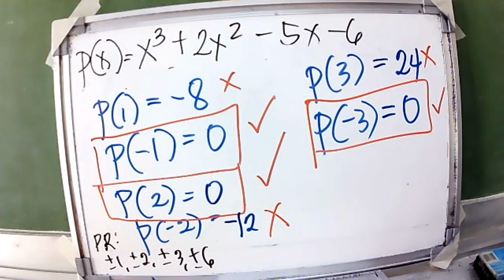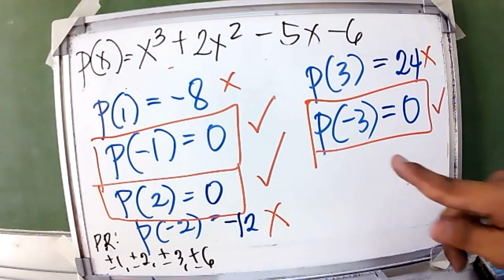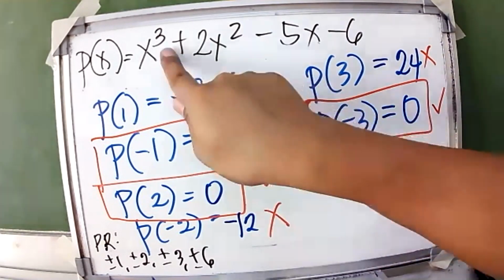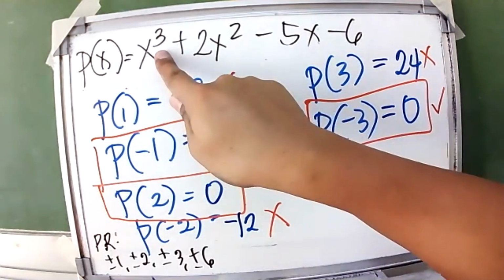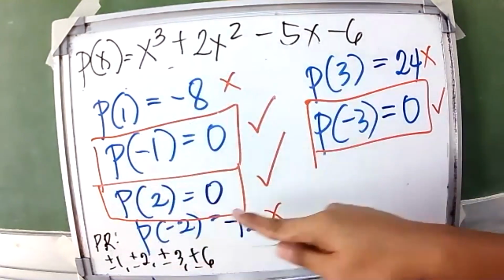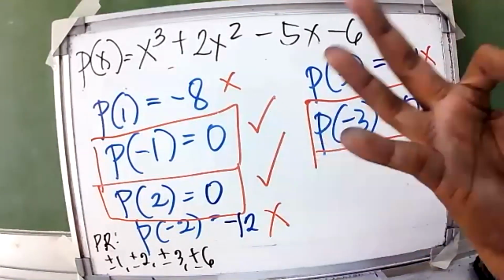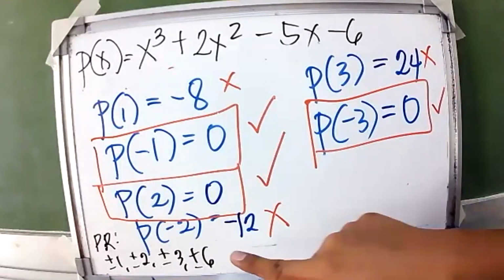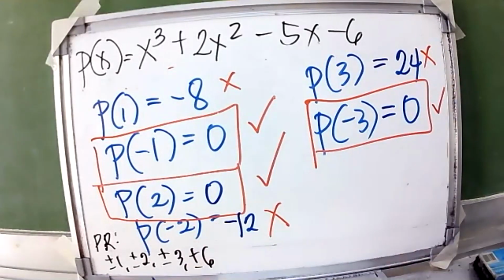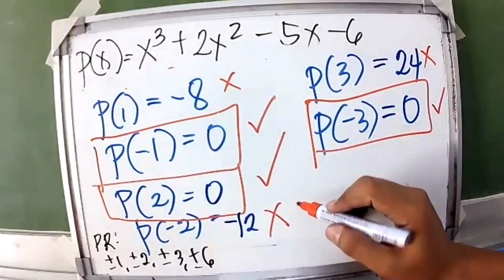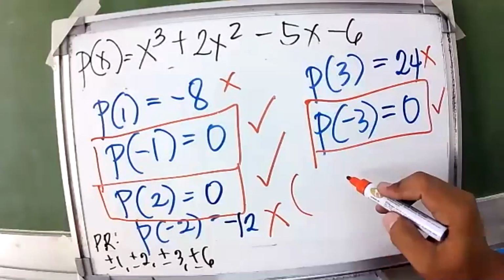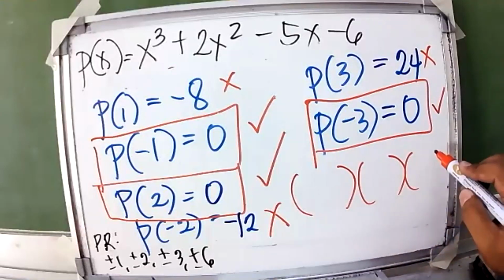Okay? So in writing if you already got your 3, because you are cubed, it's cubic, so you are expecting 3 factors. No need to get for the values for 6 and negative 6 because you already got your 3 values. Okay? Kahit hindi nyo nakunin yung mga natitira nun, okay na tayo. Now, let's identify the factors. So, it's cubed. So, therefore, expect that there are 3 factors here.